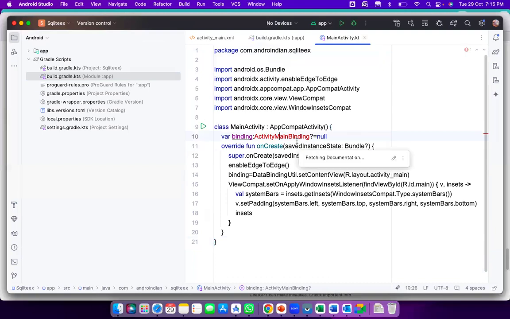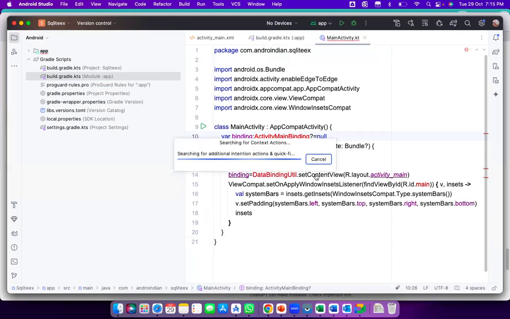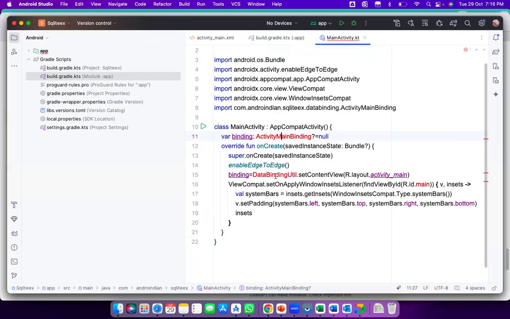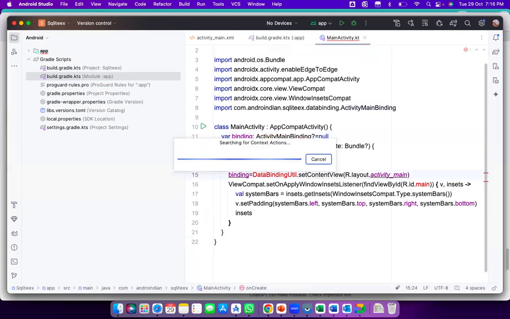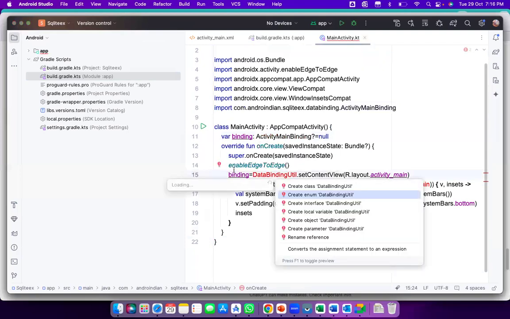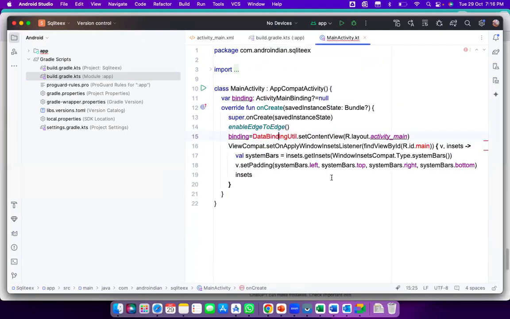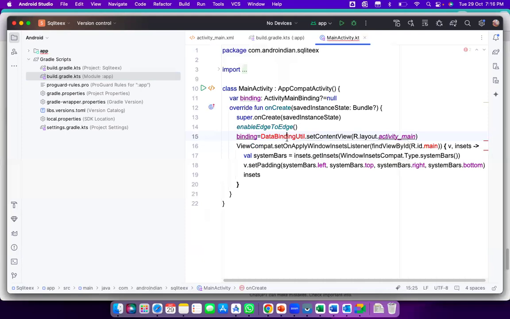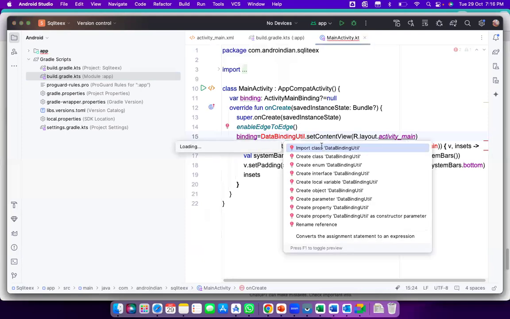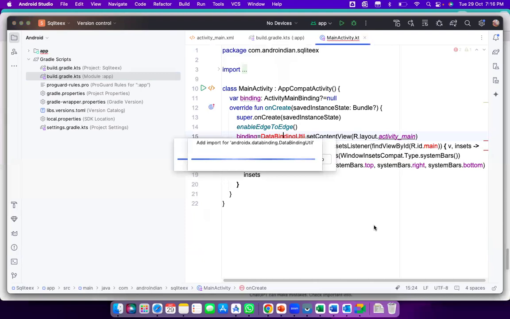So till this, this is our regular activity, right? From here now, the actual coding will start for the database related work. So that we will add here. Now this also we can import, DataBindingUtil, and the data binding class also we can import.